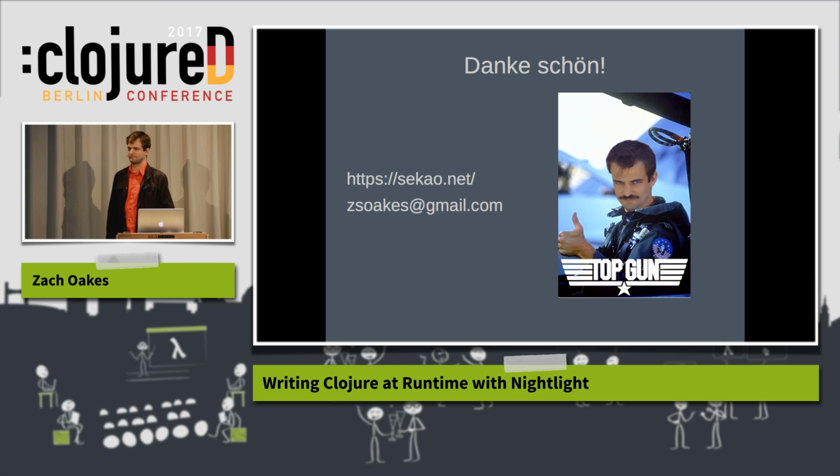How long is the tail of dependencies? Oh boy. I mean, direct dependencies, Nightlight relies on Ring for the web server, and there might be a few other libraries in there, but Ring is probably the one that will cause the most dependency conflicts, because of course Ring is a pretty big library itself. But that's the one that comes to mind. Okay, thank you.